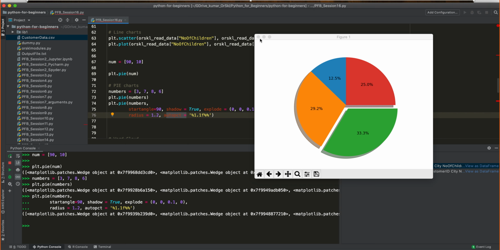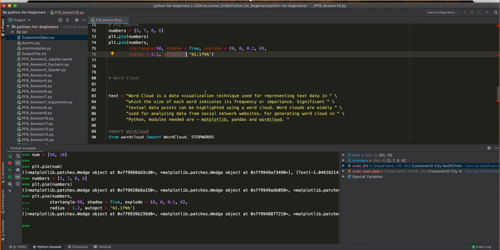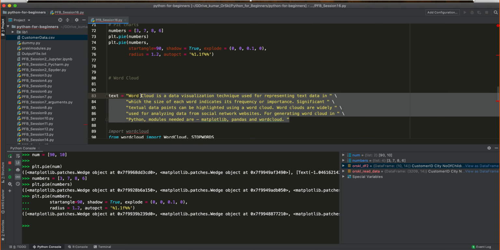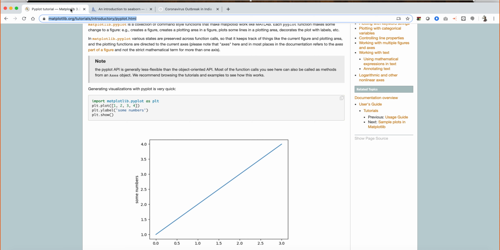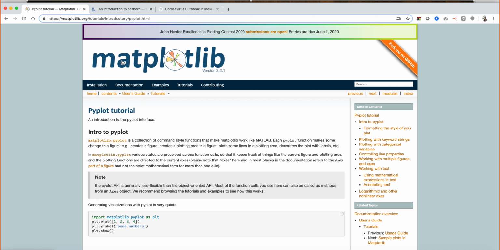So what we have covered: histogram, bar chart, scatter plot, line chart, and then pie. Now the last and very, very interesting thing is word cloud. Okay, so let's do a word cloud now. So for this, I basically copied some text from the matplotlib website. And in case you want to get help, this is the one, matplotlib.org. You get all the documentation help here in case you want to try something very different in the libraries. Okay, so you can make the best use of it.